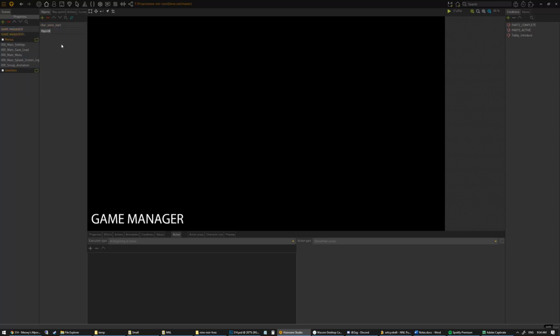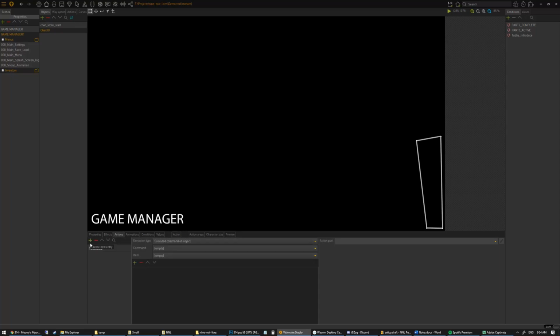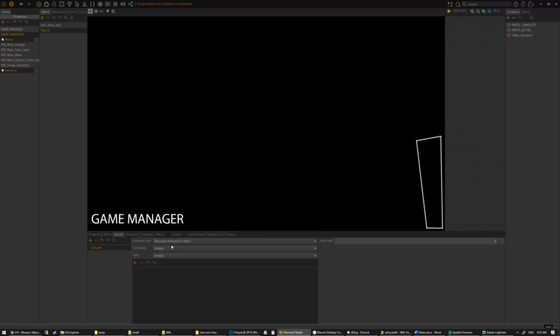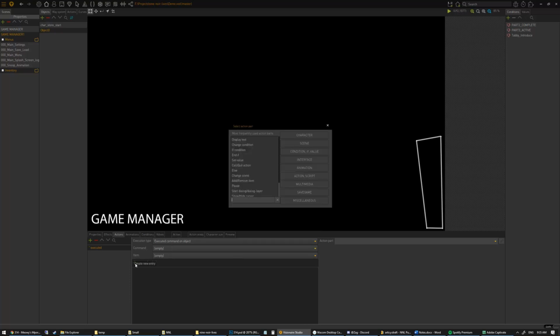I'm just creating a duplicated scene. I'm creating a new object, and I am adding a hotspot. There, object hotspot, and now I want, when the player left clicks on it, execute command, and what I want to do is have the scene changed.